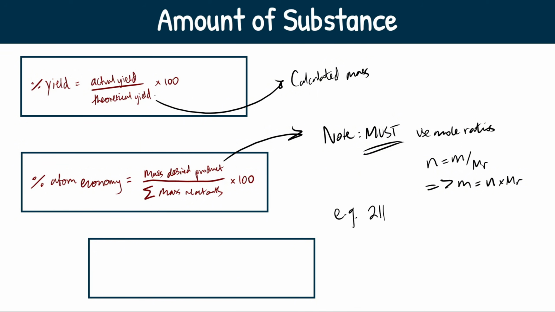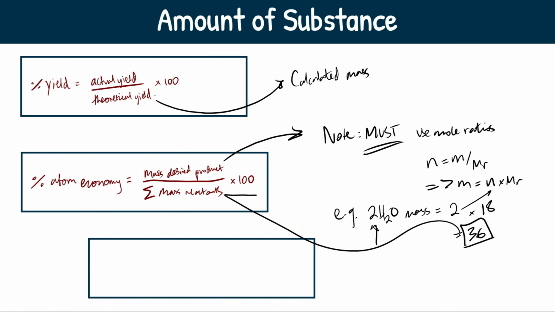Okay, so let's do a little example here. Let's say an equation dealt with 2H2O. This is not specifically the moles of the water within the calculation that you carried out, but it's going to be the moles of the water that reacted in a fixed ratio, or the moles of water that is produced in a fixed ratio. So the mass of that then is going to be 2, because that's our mole ratio, multiplied by the Mr. If we have 2 lots of hydrogen, that's 2. Then oxygen is 16, so that's 18. And this is going to give you 36. Okay, that would be our mass that we input into here. And you're going to want to do that not just for the desired product, you need to do that for everything involved. Really important to remember that for percentage atom economy.